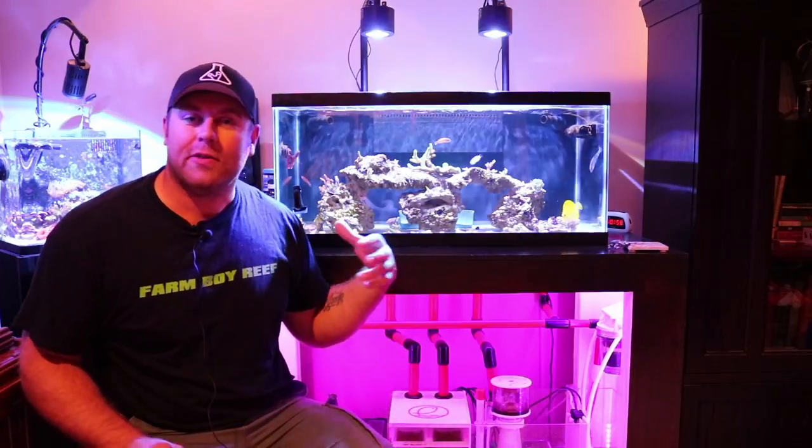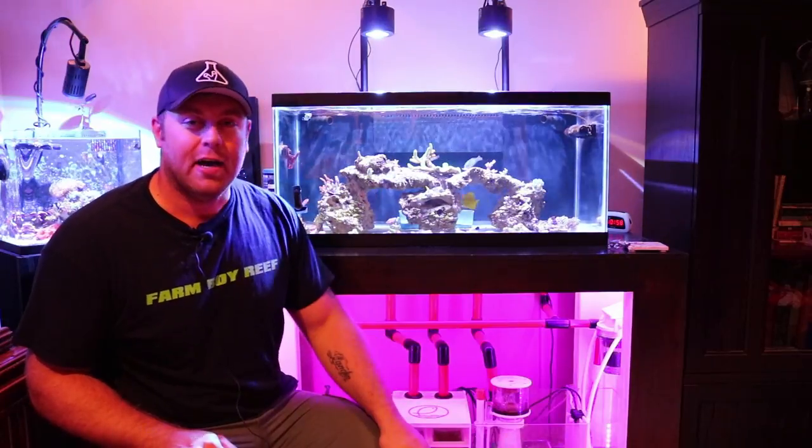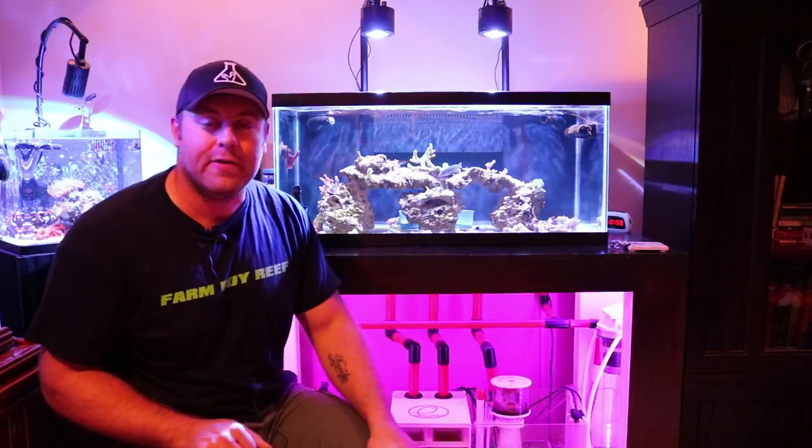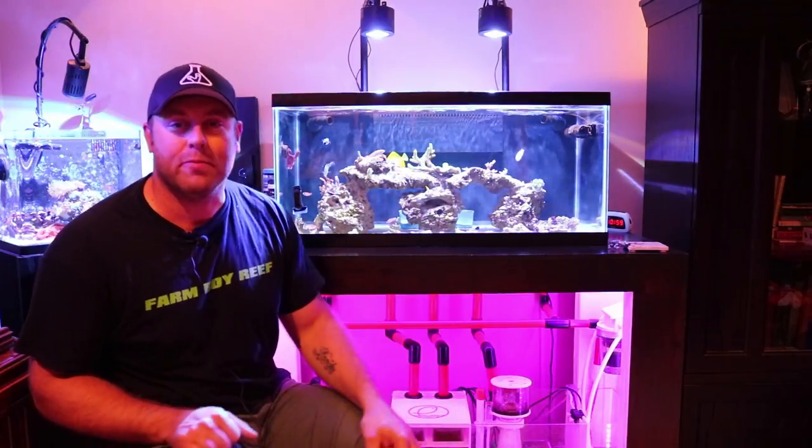So I just want to talk about their tanks here today. And this one here is pretty much a dominated SBS tank. They got a bunch of zoanthids, really nice high-end corals in here, some nice WWC Twizzlers, all kinds of different stuff. And it was really nice of them that they fragged a bunch of these up for me that I get to take home and put into my Phoenix 700. So thank you guys, greatly appreciate that.